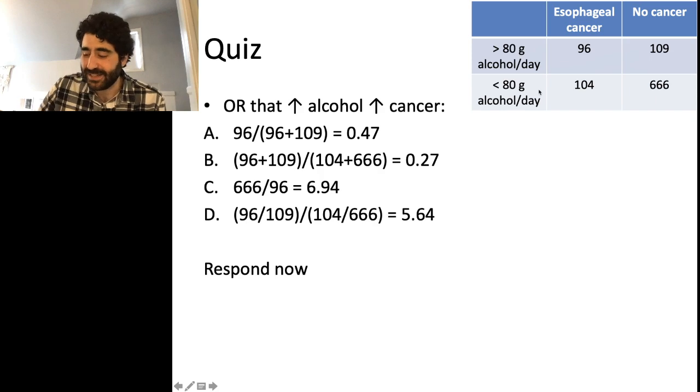Of course, this was not a randomized study. This is an observational study. It doesn't mean that you could actually change your risk of cancer by switching yourself between these groups on purpose. It might be that having cancer is in some way related to drinking more alcohol in a way that's not causal from the alcohol. But this again gives us a measure of effect size, and this is a relatively large odds ratio effect size, arguing that there's a big shift in cancer incidence between these two groups. Okay.